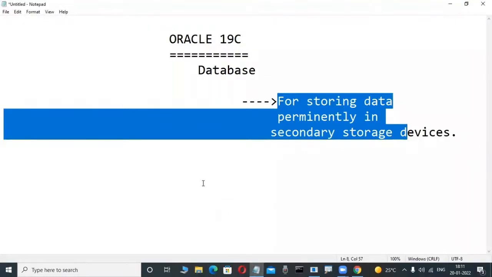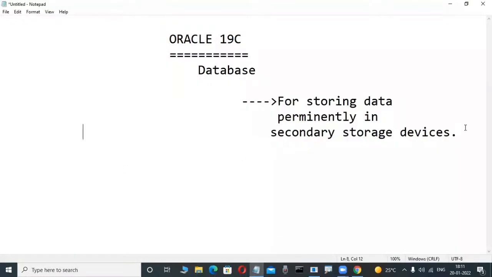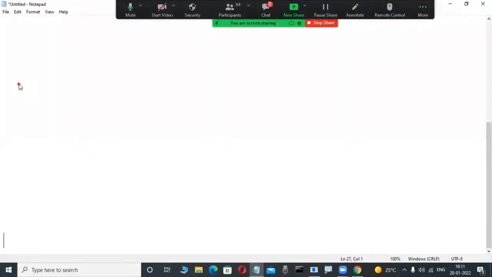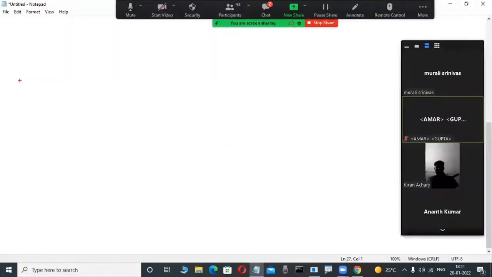Now check it out. Suppose, for example, you are a first-time newcomer, a non-technical person. Easily understandable: every organization maintains a database. For example, so many applications are there. One of the applications I'm taking: you take a bank. Banks maintain databases.